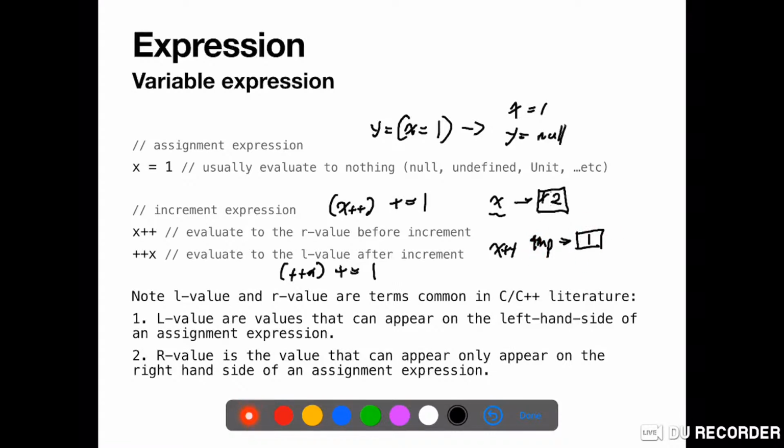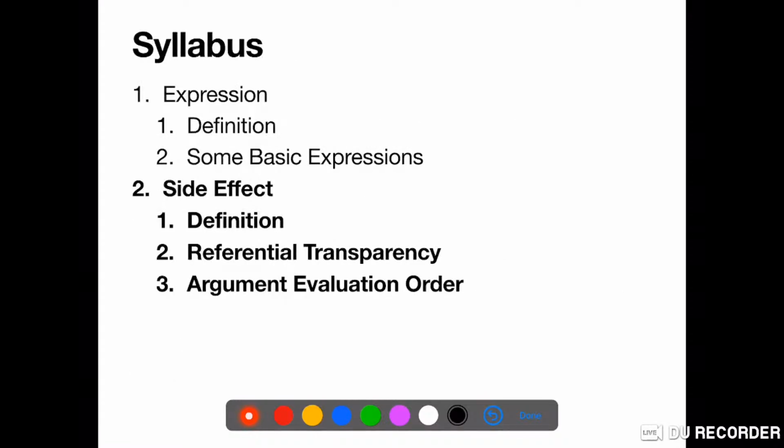One example would be in C++, you can write a semicolon, same as JavaScript. This semicolon means I'm not interested in the value of this expression. I only want the side effect. I'll talk about that later. But when the compiler sees this, it knows we don't have to allocate this extra space because the value of the expression is not needed. Okay, so that's it for the first topic.